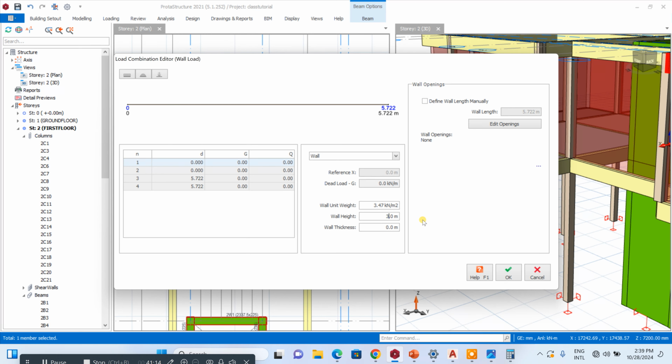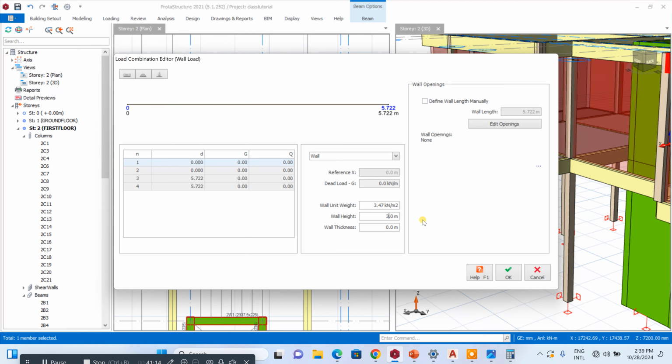If you feel it becomes more flexible for you when you have your columns and your beam imported from your AutoCAD to ProtaStructure, you can as well proceed to that. But if you feel working with this method, by exporting just your DXF file to ProtaStructure to model, is still okay with you, you are free to do that. It's still a good one.